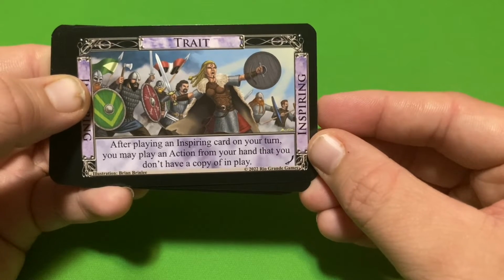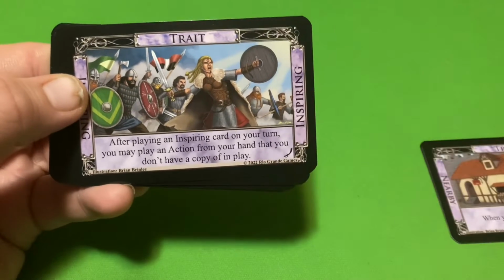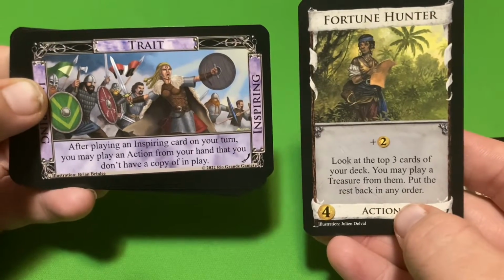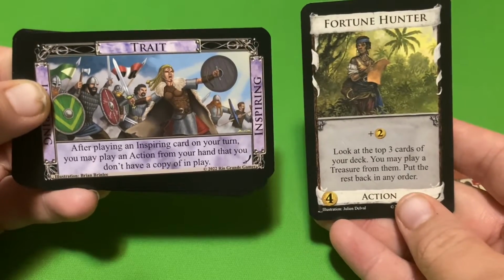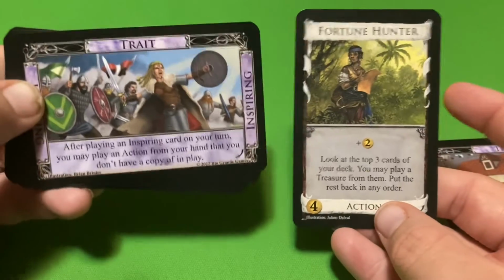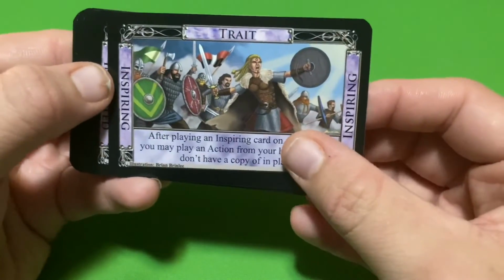Inspiring. After playing an inspiring card on your turn, you may play an action from your hand that you don't have a copy of in play. So I don't know, let's just say the Fortune Hunter was inspiring, okay? And you play an action card from your hand that you don't have a copy of in play. So let's say you play this first, and it's an inspiring Fortune Hunter. Then you may play another action card from your hand. That's pretty cool, as long as it's not something you've already played. So it's basically letting you play another action card. That's pretty cool, especially since Fortune Hunter doesn't give you an extra action. It's a pretty cool trait. Inspiring is definitely a cool trait.